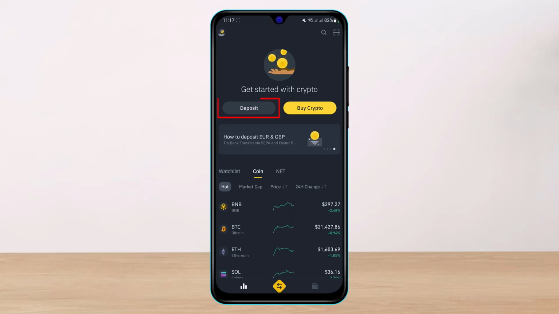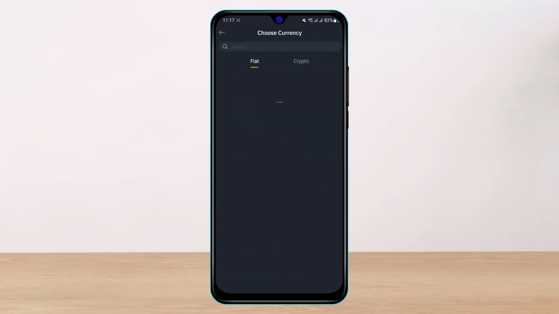So first of all, in my case, you will simply tap on this deposit button which you see. As you can see, just like other crypto apps, this Binance application does not have a place which says receive in order to get your wallet address. You need to verify your account and so on. And over here you want to switch to the option which says crypto. So right over here you'll be able to see a bunch of cryptocurrencies. Right over here you have ADA, you have Litecoin, you have Bitcoin, you have Ethereum, you have BNB, and so many more options to choose from over here.